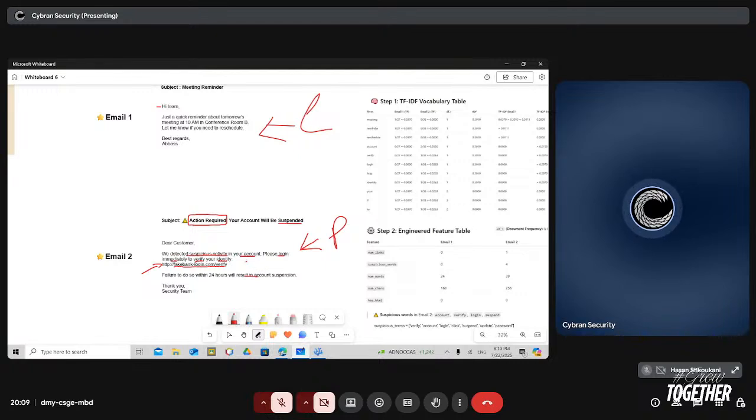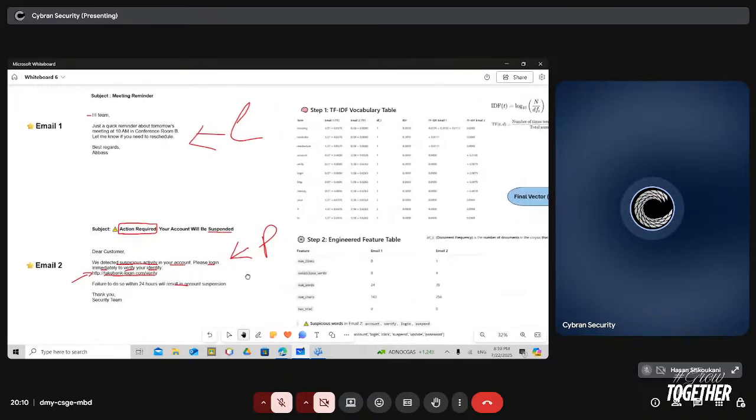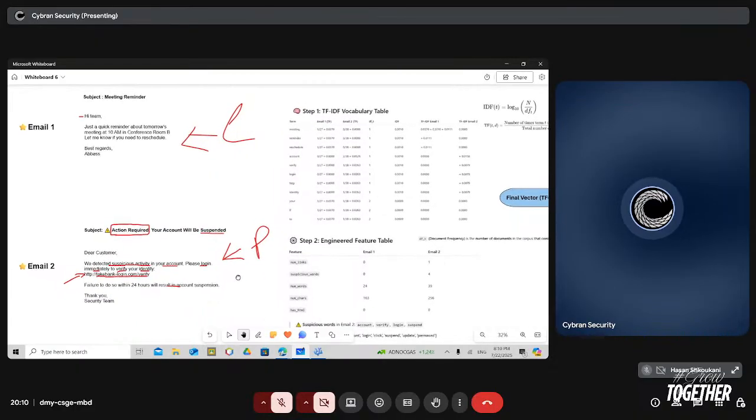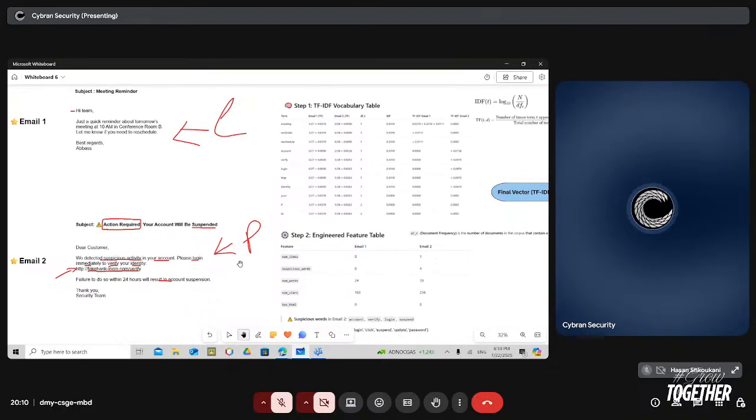So we can identify that this email is the phishing email and the first email is the legitimate email, because there is no vocabulary in the first email from which we can detect that it is a phishing email. So the first one is legitimate and the second one is phishing. But how can the model work with them? How can the model identify which of those is the phishing and which is the legitimate?